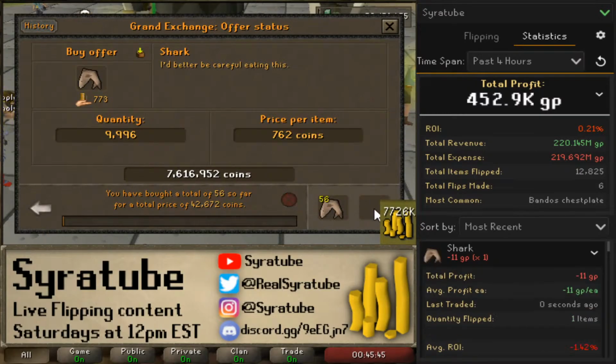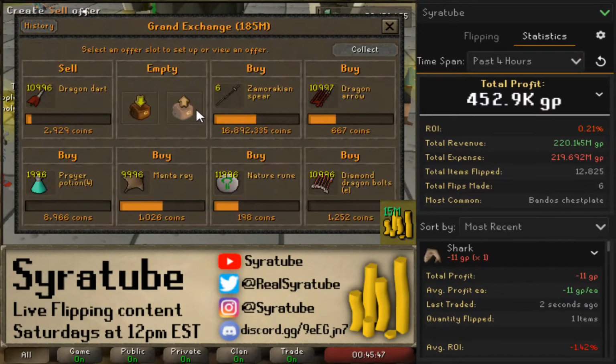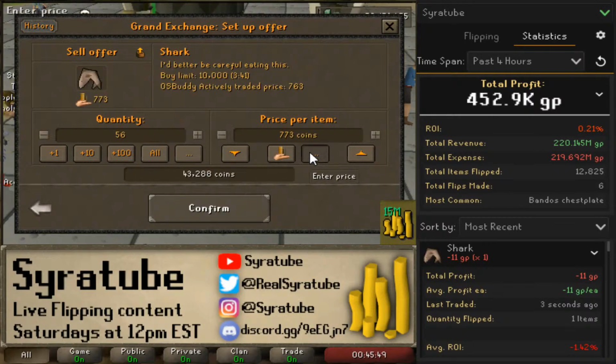And these sharks are not buying here at the bottom price, so we're going to go ahead and check those again. I'll just go ahead and sell one and actually see what they're going for.